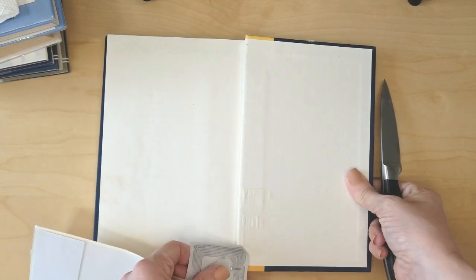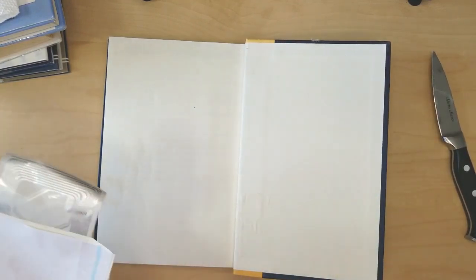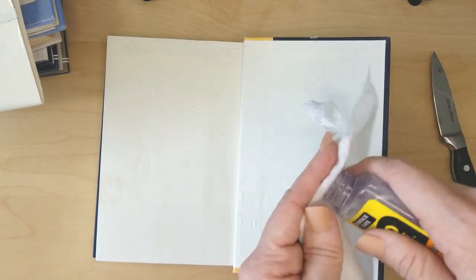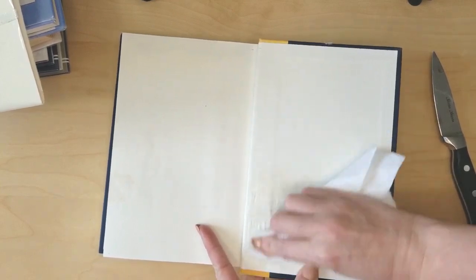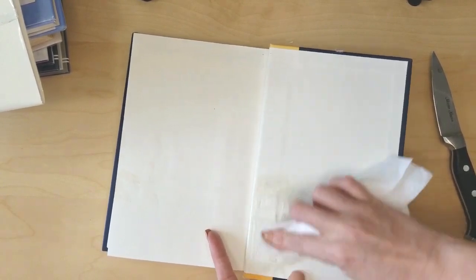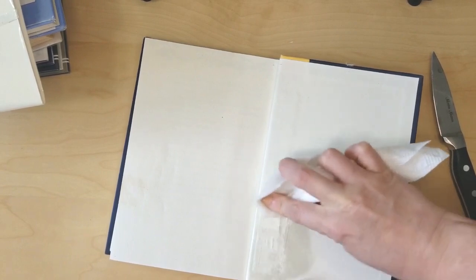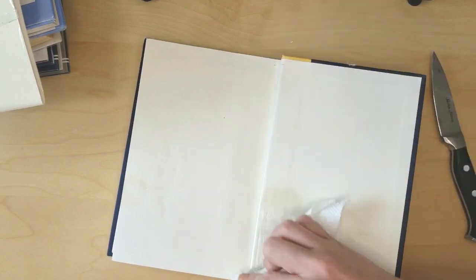Still just going very, very slowly. I don't want to just yank it out because there's always a chance that you rip this end paper. Like I said, it's very, very thin. This is still sticky. So once again, I go back to my Goo Gone. I'm just going to rub this down. This will dry. I know it looks wet right now. It will dry. All right. So this is good.